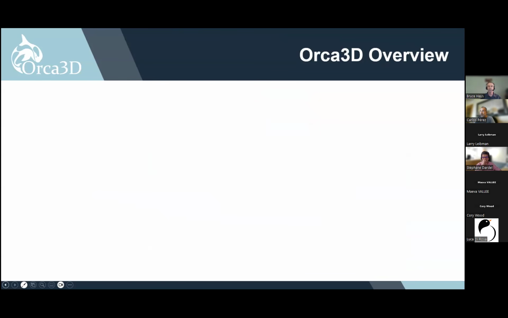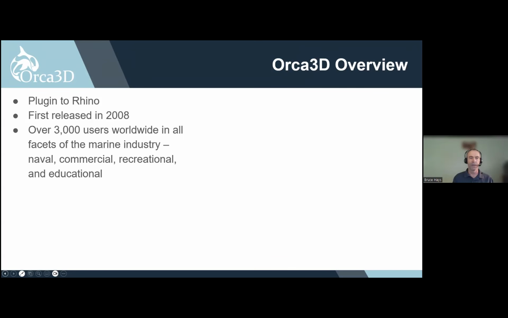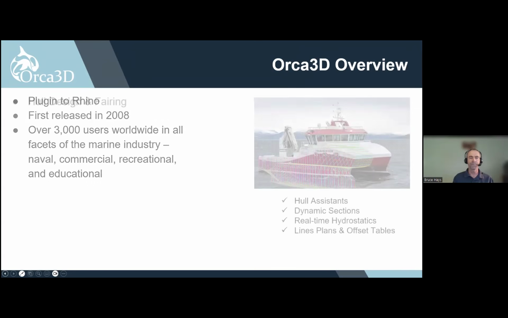So a brief overview on Orca3D for those of you who aren't familiar with it. Obviously, it's a plugin to Rhino. It was first released in 2008, and we currently have something over 3,000 users worldwide in all facets of the marine industry: naval, commercial, recreational, educational. I probably should have mentioned offshore as well.